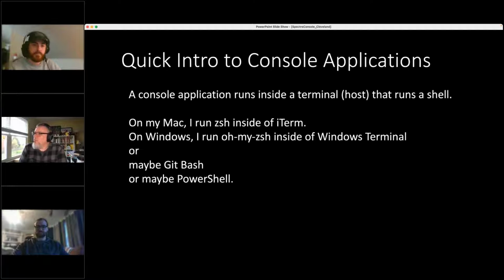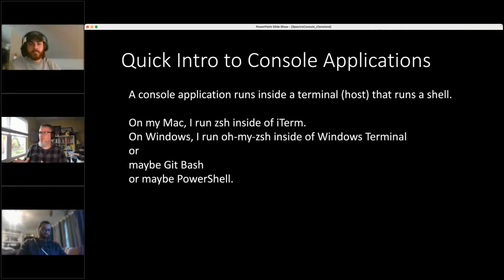And just to level set here, a console application runs inside of a terminal, which is kind of a host, and that host runs a shell. So for example, on my Mac, I run Z shell inside of iTerm. On Windows, I run my Z shell inside of a Windows terminal. Sometimes I'll use git bash if that's what I have, or maybe I'll open up a PowerShell prompt.